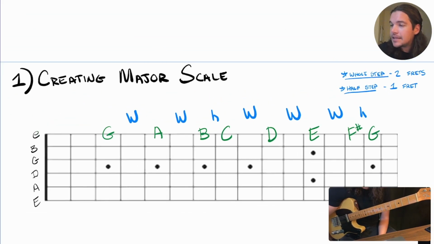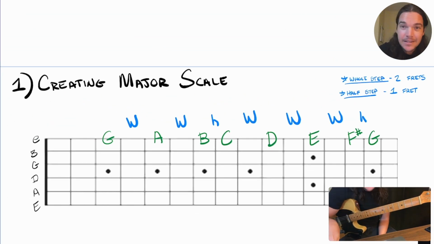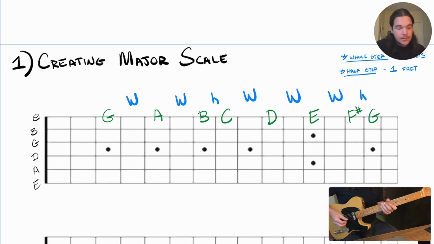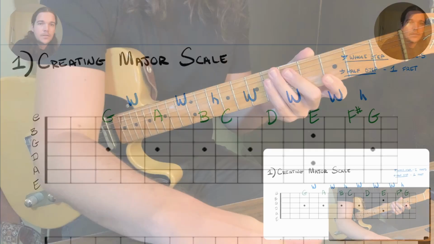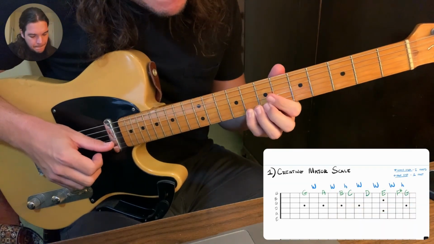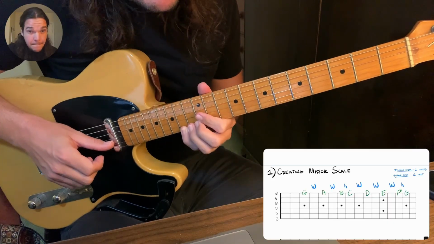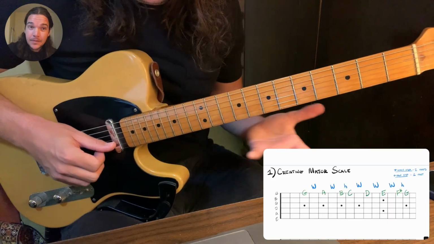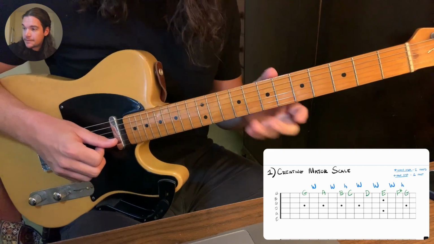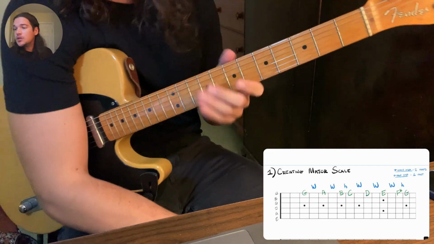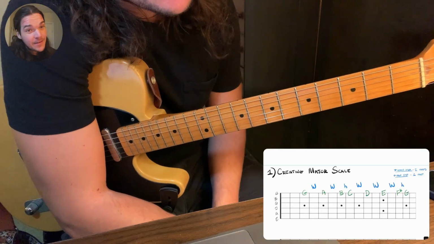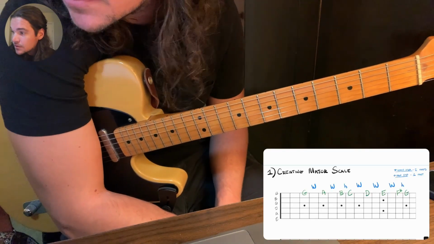And now, look at that. We got ourselves a major scale on the high E string. Very, very exciting. This looks and sounds like this. Let me go to this view so you can see a little better. There we go. G major scale. Super, super exciting stuff. With this collection of notes, you can see that most of the notes just have regular names, but we do have an F sharp. We have a sharp note in here.